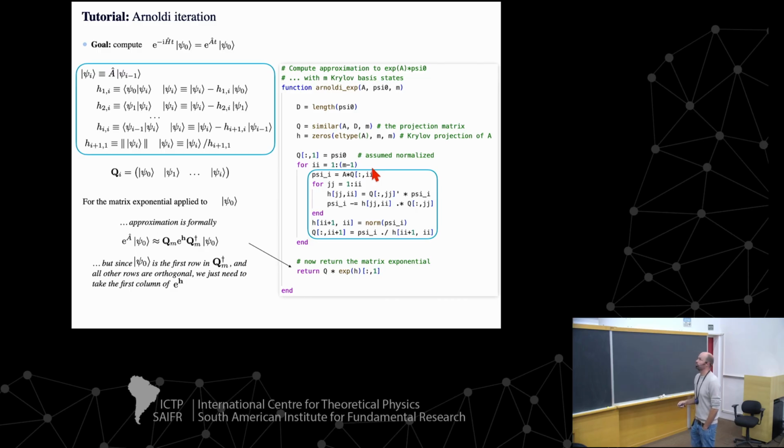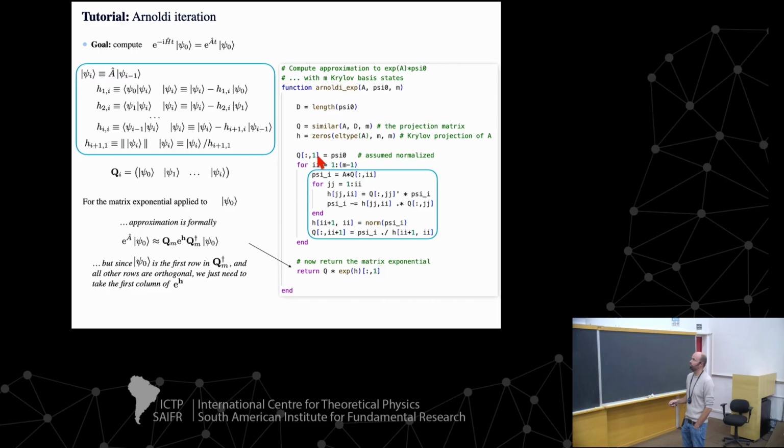Right, so I just want to construct this matrix Q. I just say the first column of this matrix is my psi 0. This is the vector that I put in. And then the following columns are going to be the other Krylov vectors. So this loop here just loops from 1 to m minus 1, because I use m Krylov vectors in total. Psi 0 is the first one, so I have to construct m minus 1 more of those. And then for each i, this is the iteration in here.